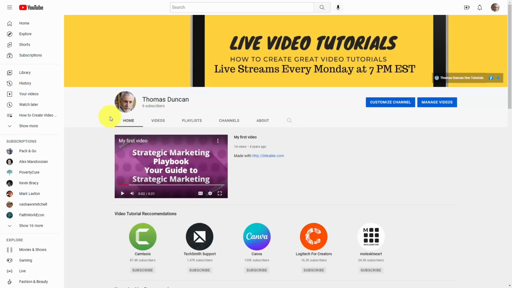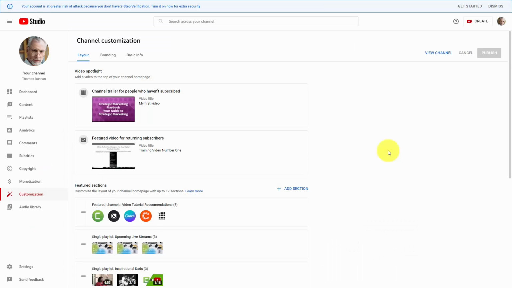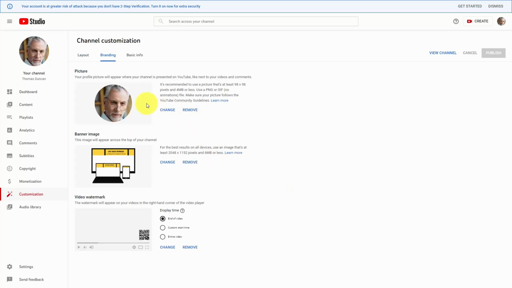If you go to your individual channel, you will see a button here that says Customize Your Channel. And you'll notice specific customization that you can do. For example, you can set up a video that people will see when they've not yet subscribed to your channel, and you'll be able to show them a specific message. You'll be able to show individuals a specific message by uploading a specific video if they are returning subscribers. You can add in a profile image for your channel. You can add in a banner image, and YouTube has a recommended size for the banner image, which you can create in a graphics program like Canva.